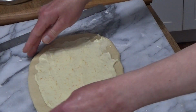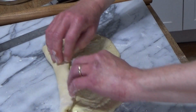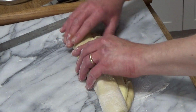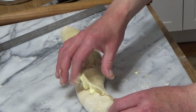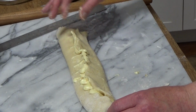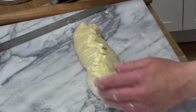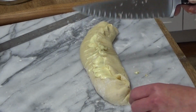Then, taking the long end, the 12-inch end, I want to fold this rather tightly. And then when you get to the end, pinch. I think I put too much filling in here. I think I'm out of practice with my orange rolls. Okay, then going to cut this into 12 or so 1-inch pieces.